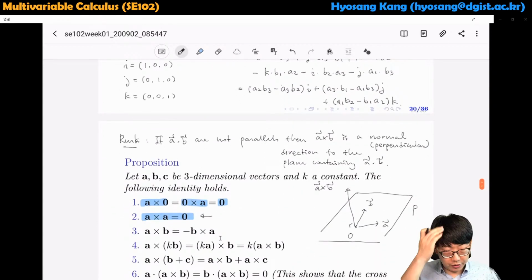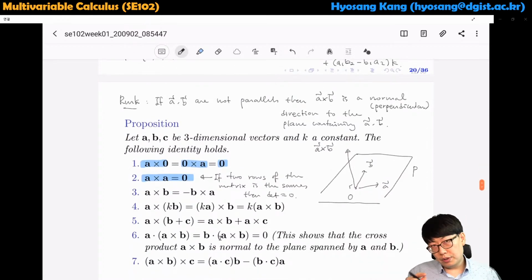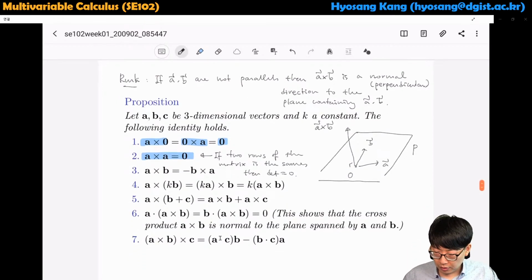So there's the property in the determinant that if two rows of the matrix are the same, then the determinant is 0. So you have second and third row equal as the entries of vector A, so therefore you get the 0 always. So that's how you can prove this second property using only the properties of determinant.